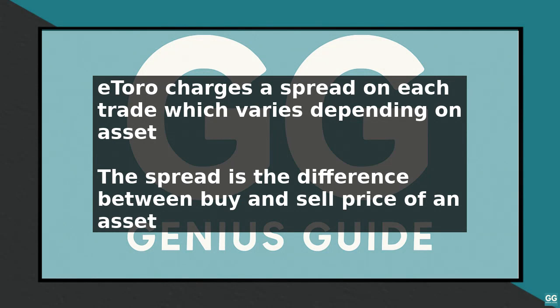Understanding eToro fees is crucial for anyone looking to trade on the platform. eToro is a social trading and investment platform that allows users to buy and sell various assets, including cryptocurrencies, stocks, and commodities. To get started, it is essential to know the different types of fees associated with using eToro.